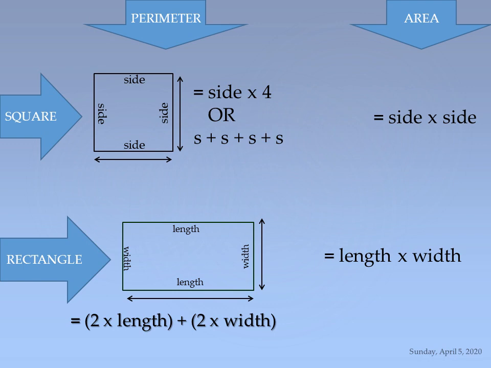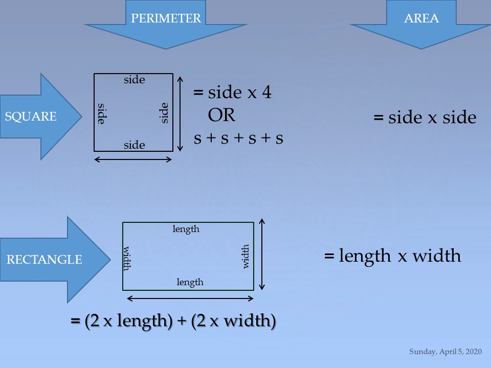Side times side. So if the side is 5 centimeters here, then to find the area, we'll multiply 5 by 4 sides. So we have, pardon me please, we multiply 5 by 5, not by 4. Remember, all the sides are equal. So it means if one side is 5 centimeters, the other side is equally 5 centimeters. And it is side multiplied by side. So 5 times 5 is 25.